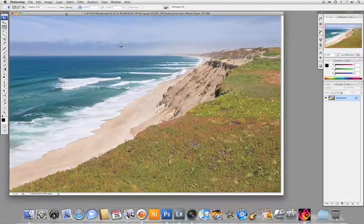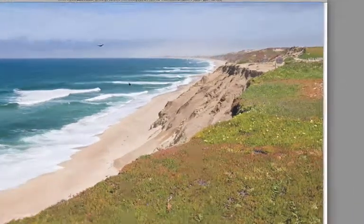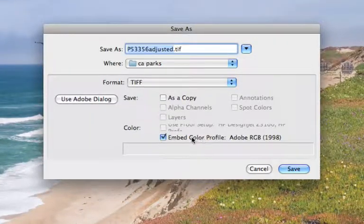Now I can start doing all of my color changes, all of my exposure changes or any of my color tools or painting that I want to do, and it'll be accurate to what I'm going to get out on my print. Now, if I'm just using Photoshop, that's fantastic. I can save this file. I can tell it to embed the color profile if I want to, which I always want to do, depending on what profile I'm using, because if I go to the next step, InDesign or Quark Express, I want it to pick up that profile and now use it from Photoshop.